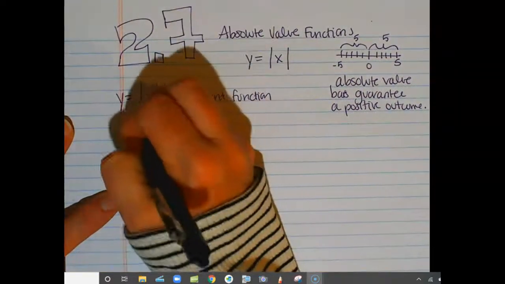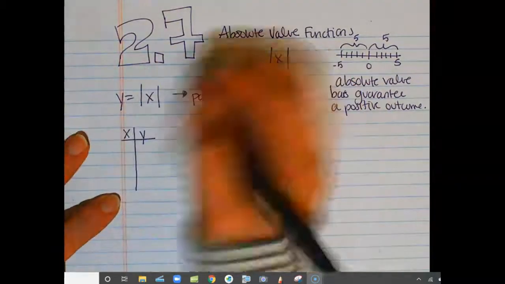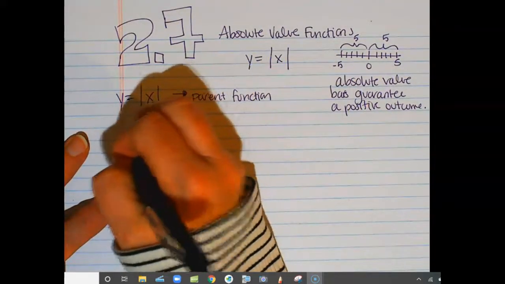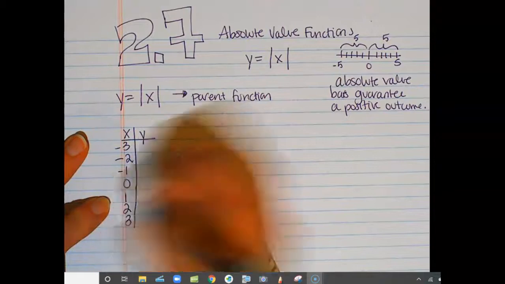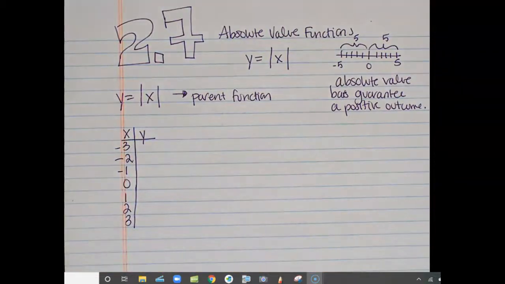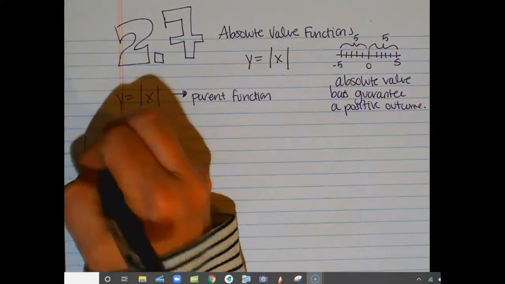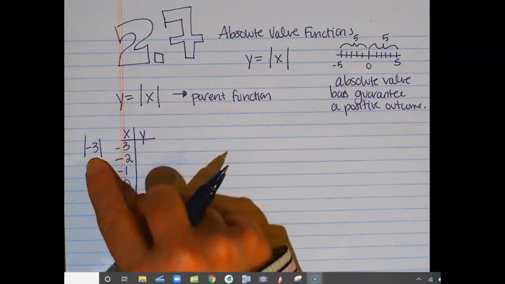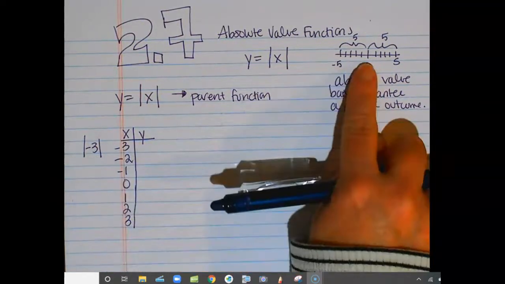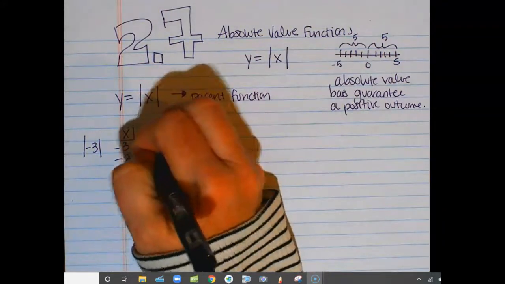We have X and Y, and we're going to plug in, this is what we did in the summer packet, we're going to plug in values around 0. I started my XY chart from -3 up to +3. I'm just going to do whole numbers because that'll be easy. So for all of these, you might be able to do them in your head. I'm going to write some of them down just so they make a little bit more sense. Let's say that we have the absolute value of -3. So I'm plugging -3 in here. I'm going to figure it out. So the absolute value of -3 is just like this distance. It's going to be +3.